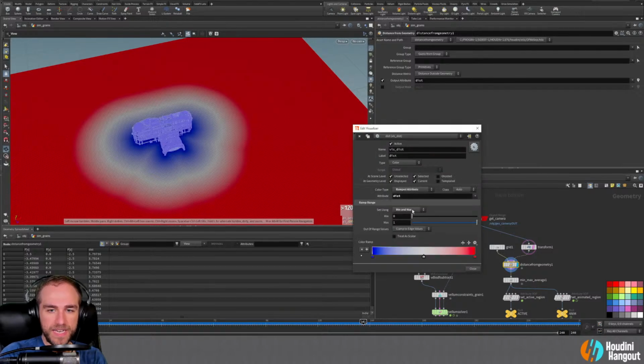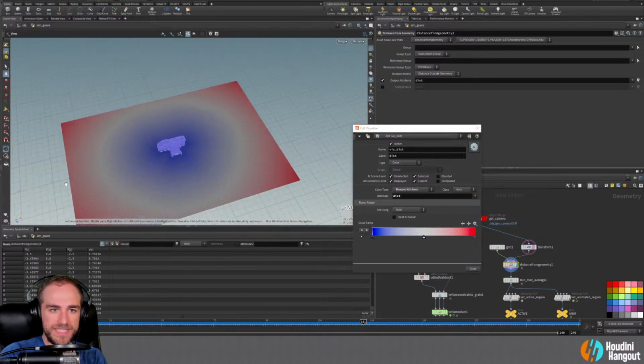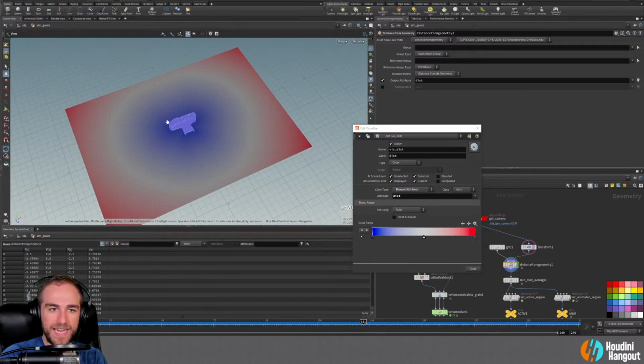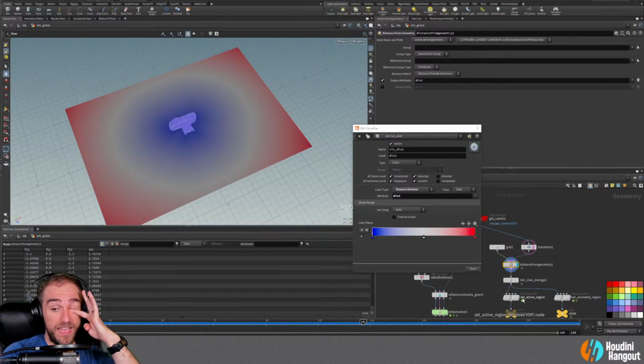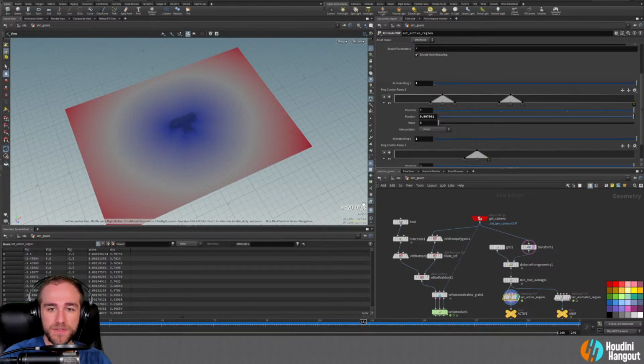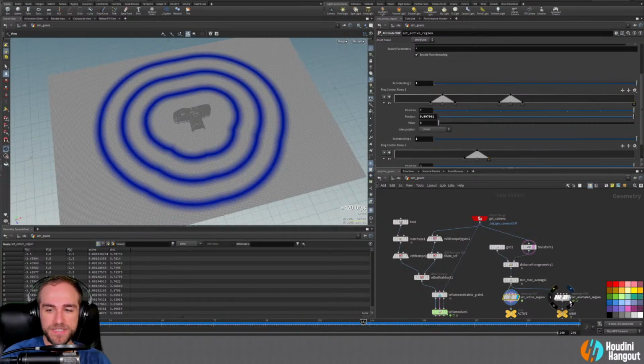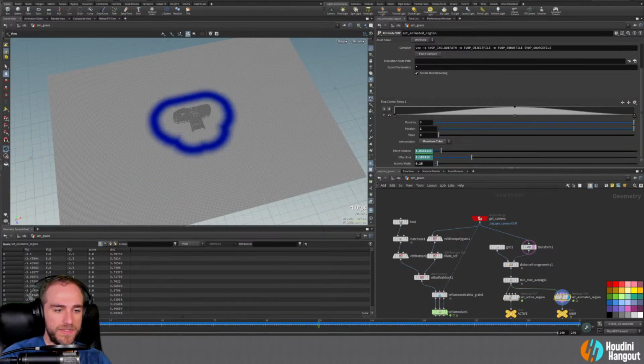And in fact, I think I changed that, so I'll just click this to auto. There you go. There's the distance based on the distance from a point on this grid to the camera. And then in these attribute VOPs, this is where we were setting those active regions. If we turn this on, we can see the activity regions that we made. This animates through, right?